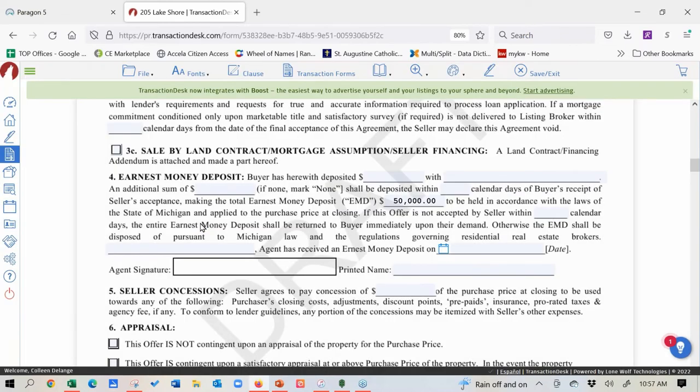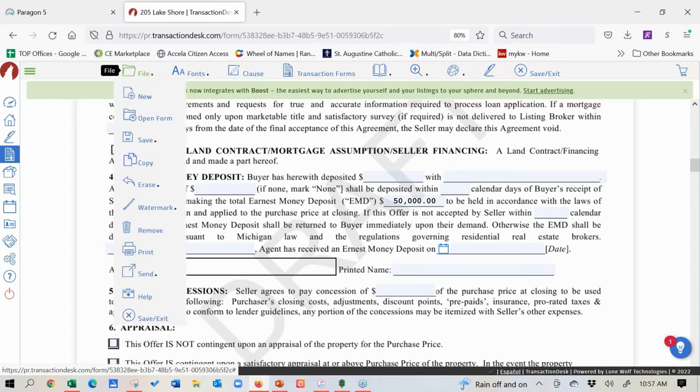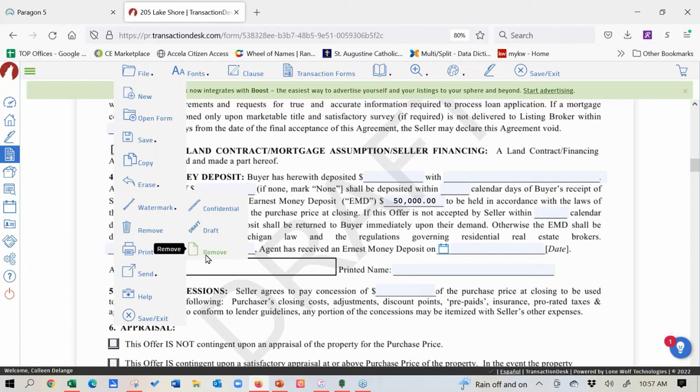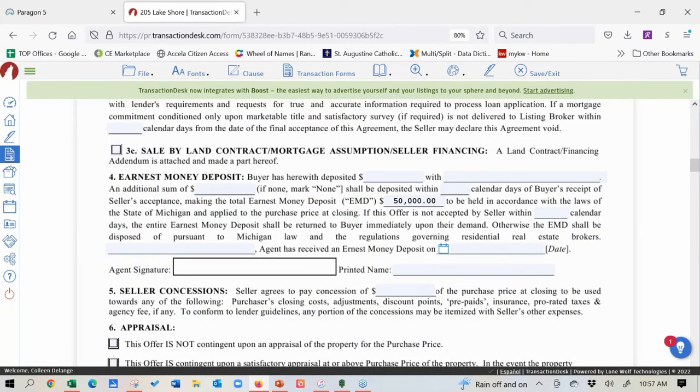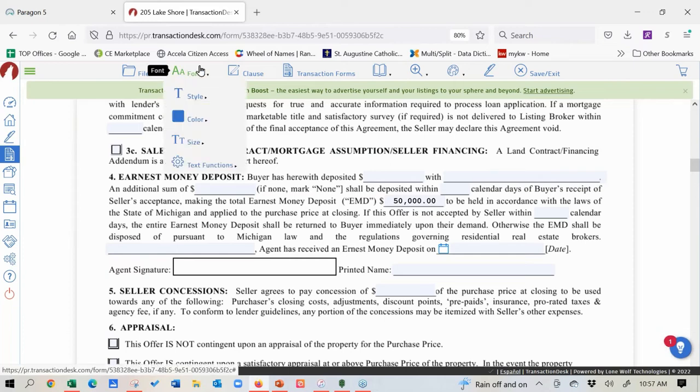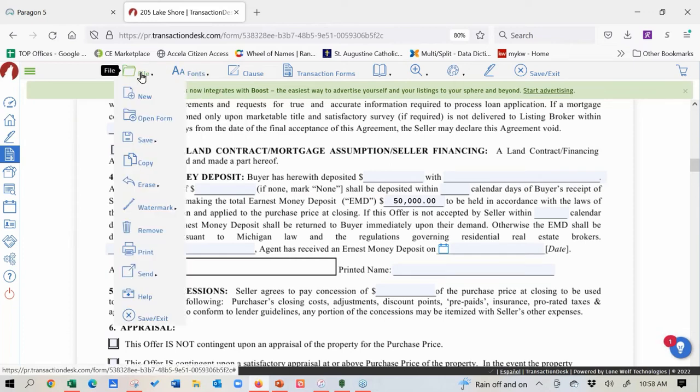So I'll kind of show you an example. You see how it says draft across it? That's just if you wanted to show them a sample purchase agreement, but you wanted to ensure they weren't going to try to fill out that agreement or anything like that, or confidential. Maybe you're just sending them a confidential document that you want to mark confidential so it doesn't get shared. That's what the watermark is. And then if you want to remove it, just hit the remove button. So really good question.